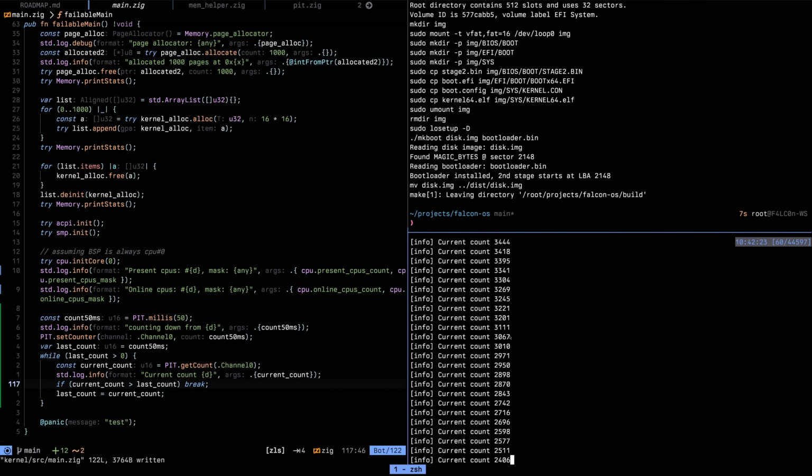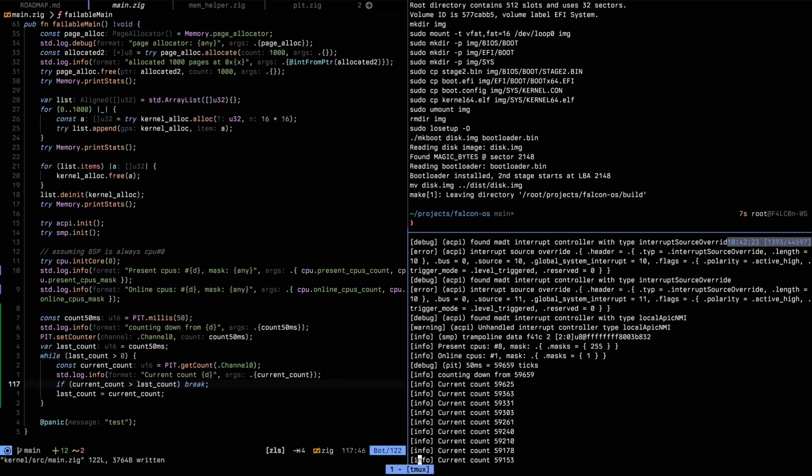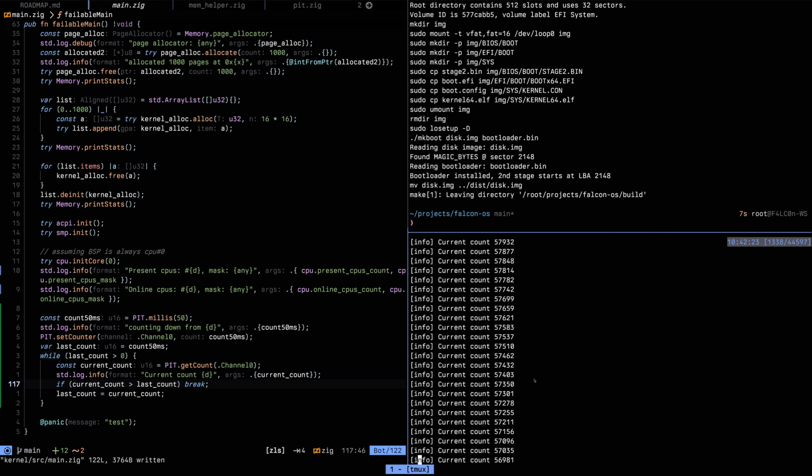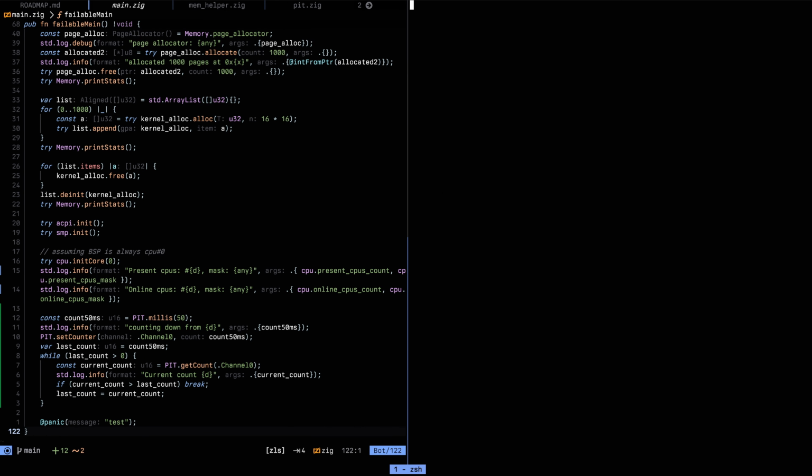Okay, so here let's just take a look at where we started and go from there. So we had this many ticks here, and we basically went down all the way to, oops, just quit that.